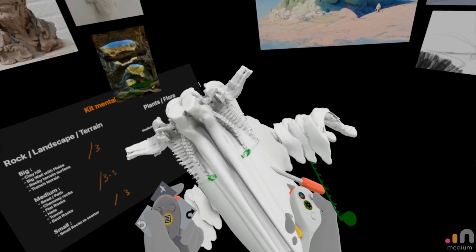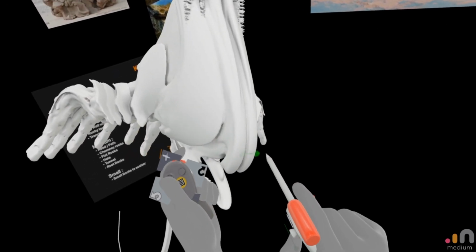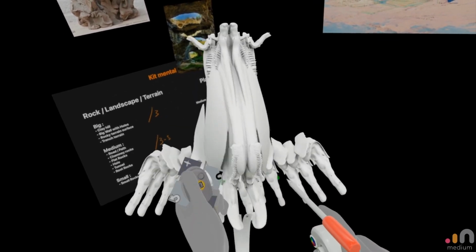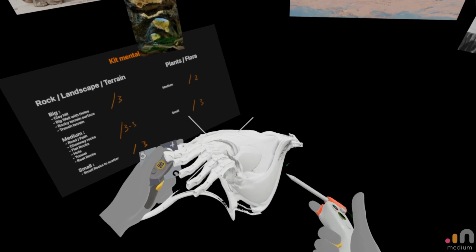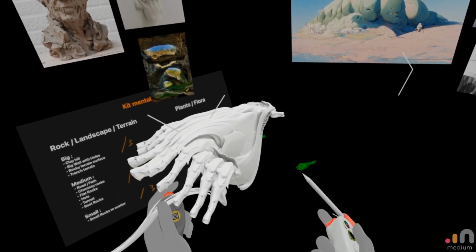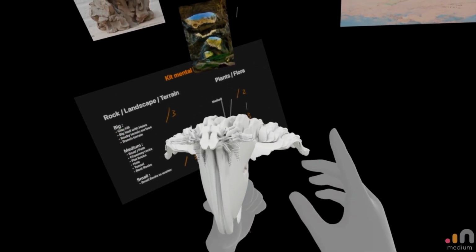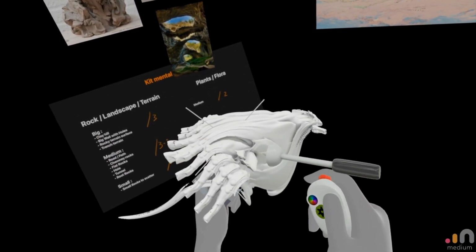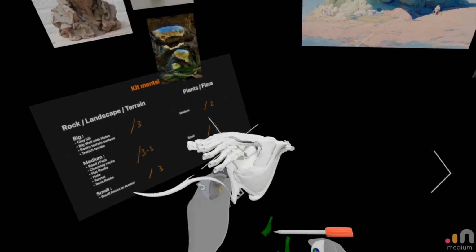Right there, I'm being fun with the stamp, trying to find some cool details to add to this guy. Maybe having some tail floating in the air behind. But yeah, I think happy accident again. I was aiming for rocks, and I'm finishing with a cool creature design with very, very cool shapes and proportions.